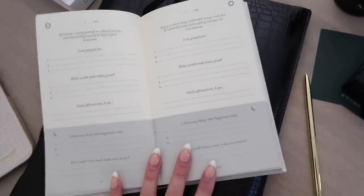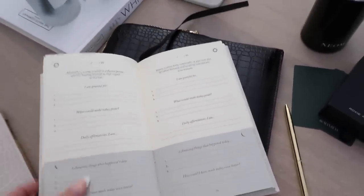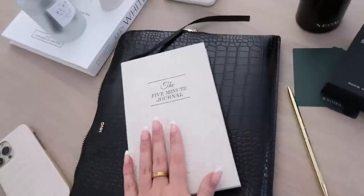So yeah, I love this and I really recommend it. It's such an amazing book. I'll also link this down below for you guys, because I feel like this is such a good present for Christmas coming up, and it looks really lovely too.